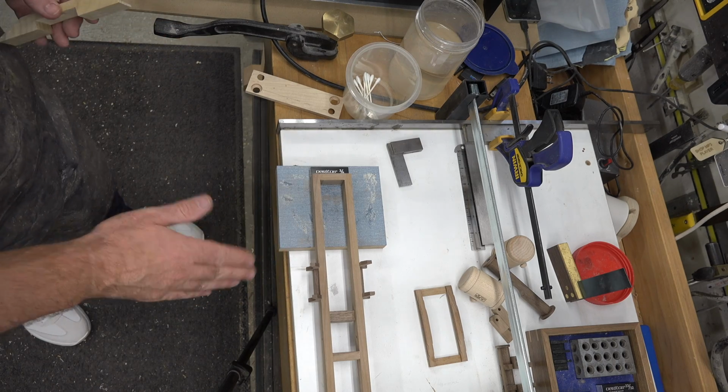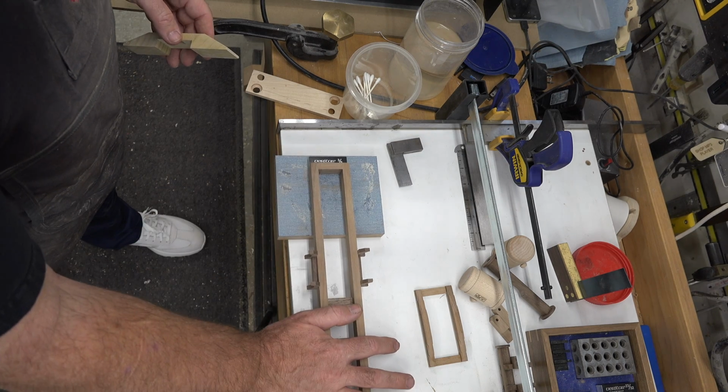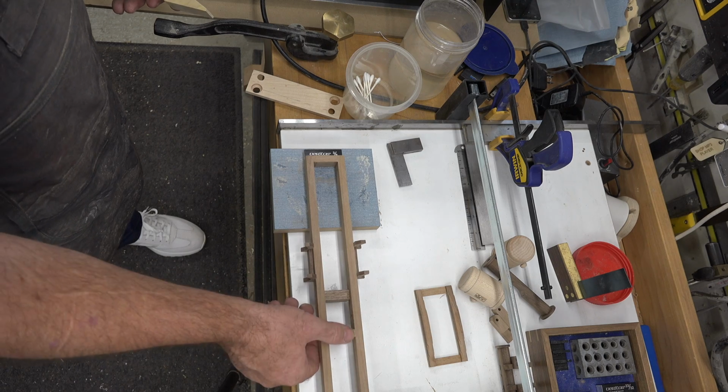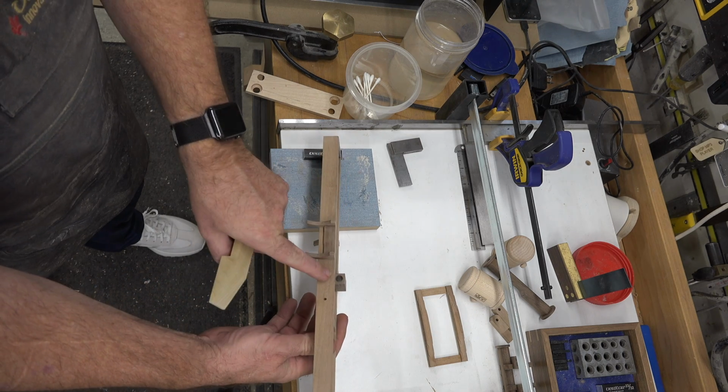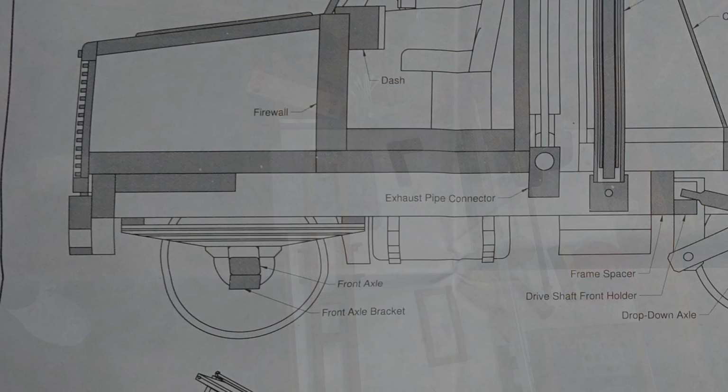Well, we have our frame now sitting on top of a couple of our sanding blocks. This will just help keep it from sliding around, and it raises it up enough so that we're not going to damage our exhaust holder. So on our drawing, we can see that our front bumper is actually down from the top of our frame. And if we measure that distance, it is 3/8 of an inch.